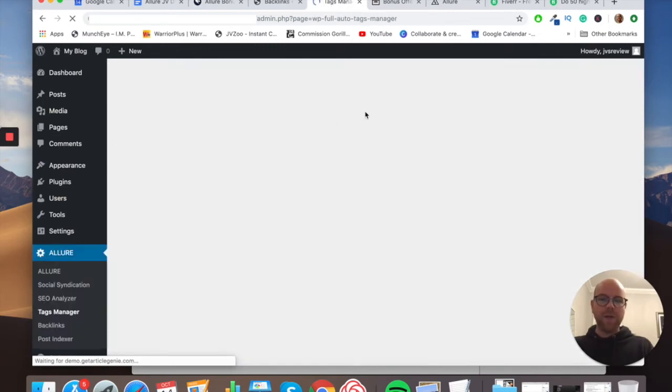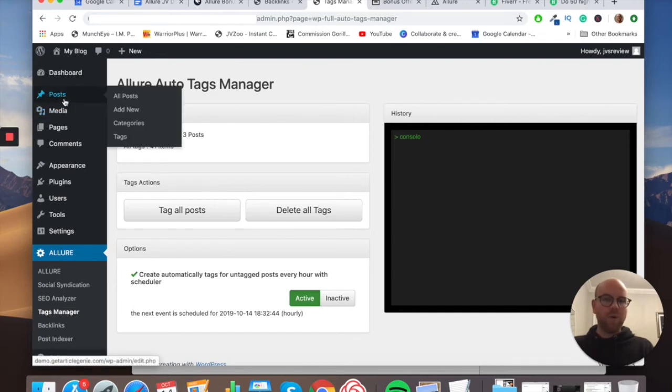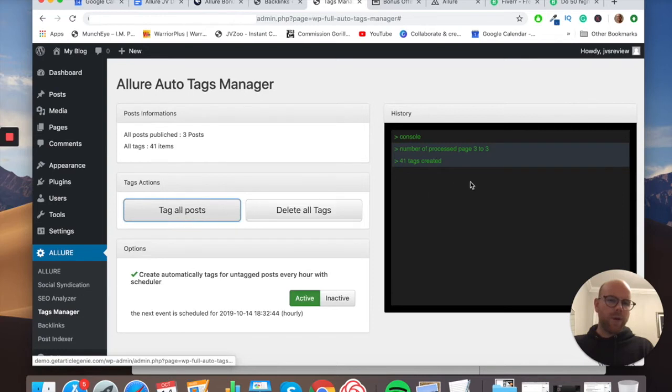Tags manager that we've got here as well in the plugin. This is basically a time-saving tool, okay? It allows you to automatically tag all of the posts that you already have on your WordPress website with just clicking this one button. You do the tag all the posts, look, 41 tags were created, but there's only 3 pages there.